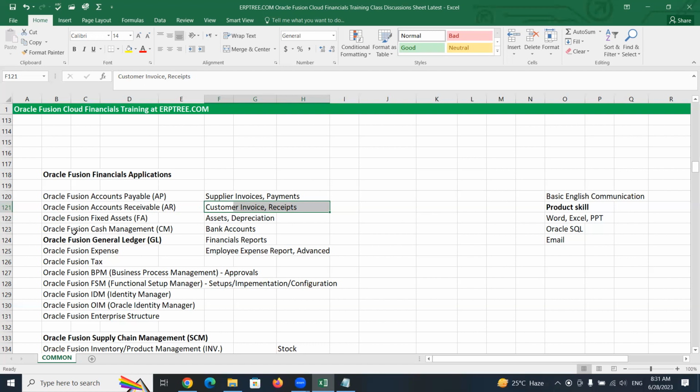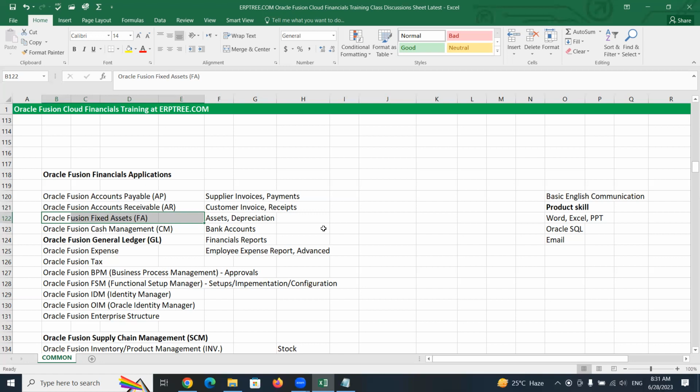There is another application called Oracle Fusion Fixed Assets. By using Oracle Fusion Fixed Assets, short name FA, we can maintain the company assets within this application. The land, buildings, vehicles, machinery, furniture, computers, whatever we treat as assets for the company, all those details we can maintain within that application.